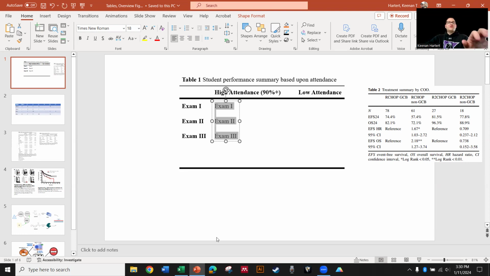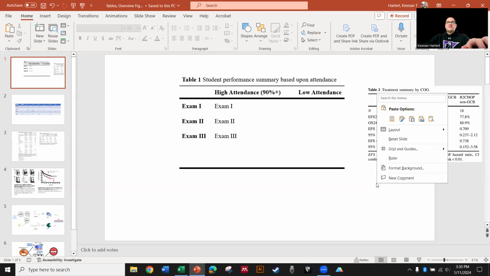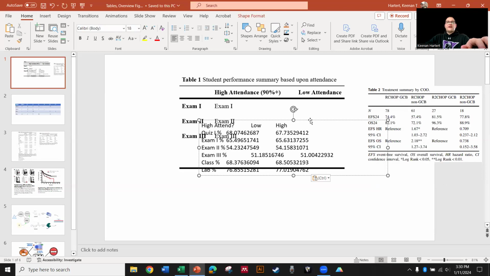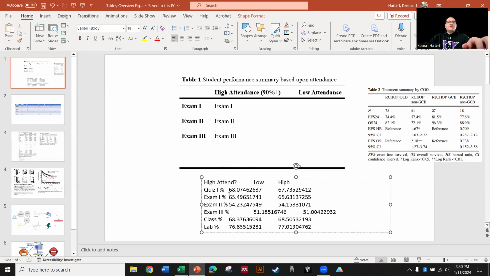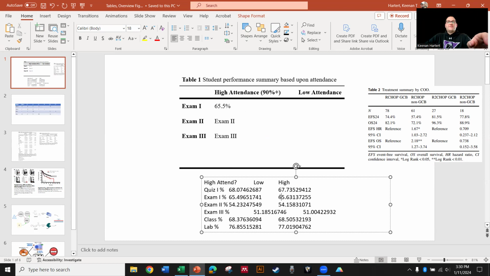All right, so I'm going to unbold because we're about to copy in some results. Hooray. Just for the reference, I'm going to copy these in, get some values in there. And again, so there's exam 1. And in my case, let's say that I only want 1 decimal right there for exam 1. And then if you do have something copying in Calibri, you can do keep text only. And that's going to keep it in the format that you originally set it up with. So we would have rounded that up. Exam 1. And then this is high. Oh, that's actually low attendance.